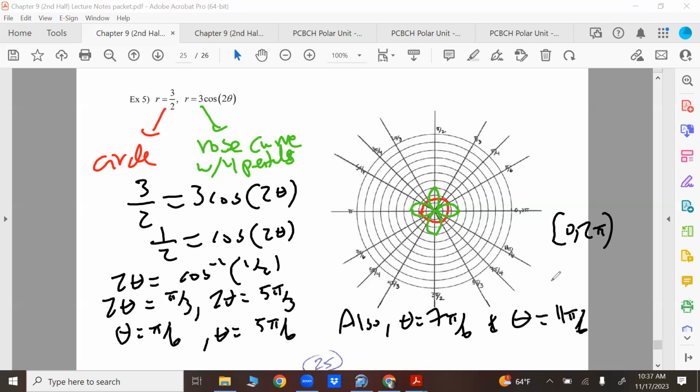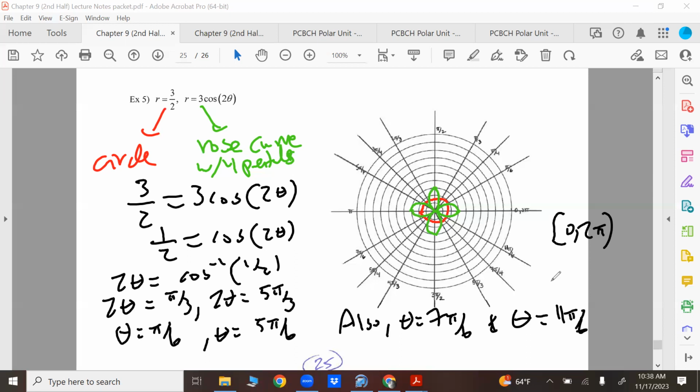The reason why is the 2 theta, right? Kind of weird. So what if I move back around? What if 2 theta equals 7 pi over 3? That's true, because 7 pi over 3 is coterminal. So it's about coterminal angles, guys. 7 pi over 3 is coterminal of that. So if you said 2 theta equals 7 pi over 6, that angle's within the first revolution. 7 pi over 6 is in the third quadrant.